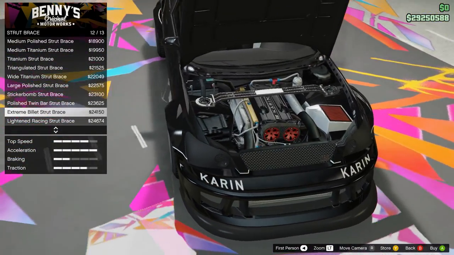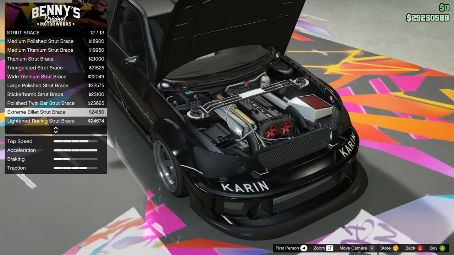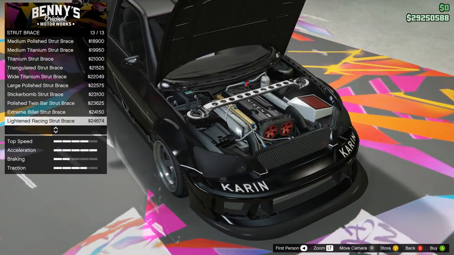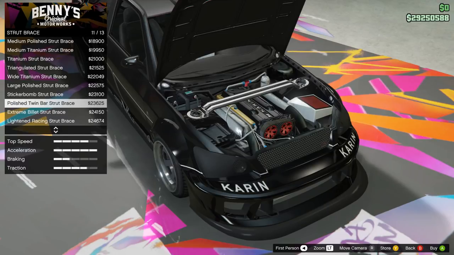I think I kind of like that extreme billet. Yep, a little bit more open look. But I do like the lightened racing strut brace. But to me that seems kind of typical. That's just a little bit different. And I really like the openness of it. And the polished is nice twin bar. It'd be nice if they had one of those that was thinner.